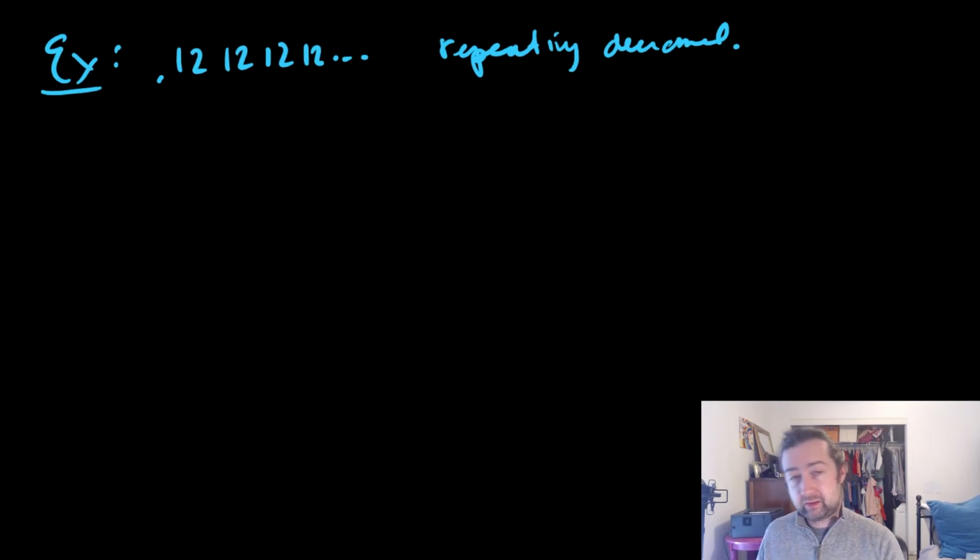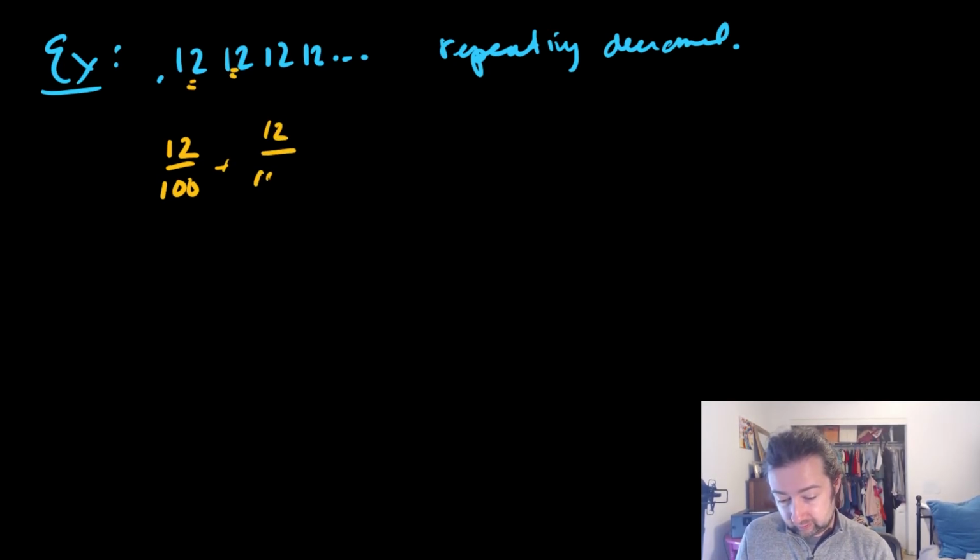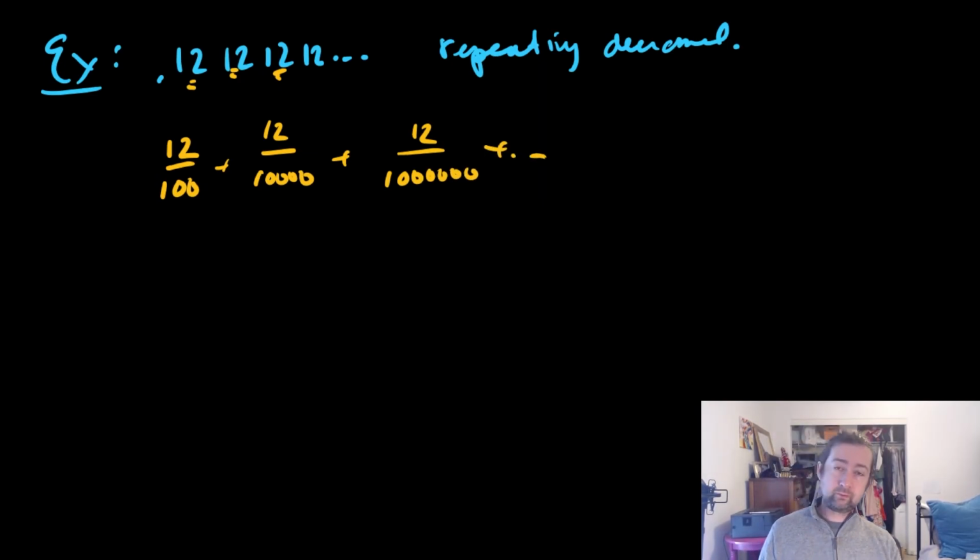What I'm going to do is write this as a series, and see if that series happens to be geometric. So this is the same as 12/100, that's this part, plus 12/10,000, plus 12 millionths, and so on. Now, what you should notice is that to get from this term to the next one, because that pattern repeats, I'm shifting the same number of digits each time. I suspect this is geometric. The pattern seems pretty similar.